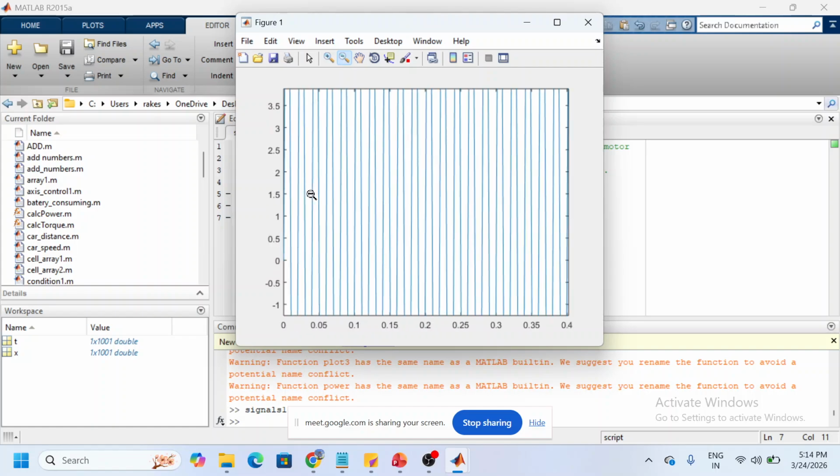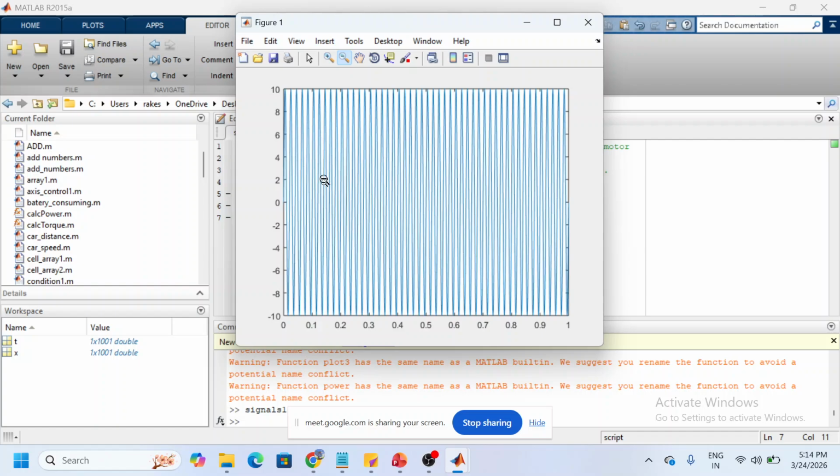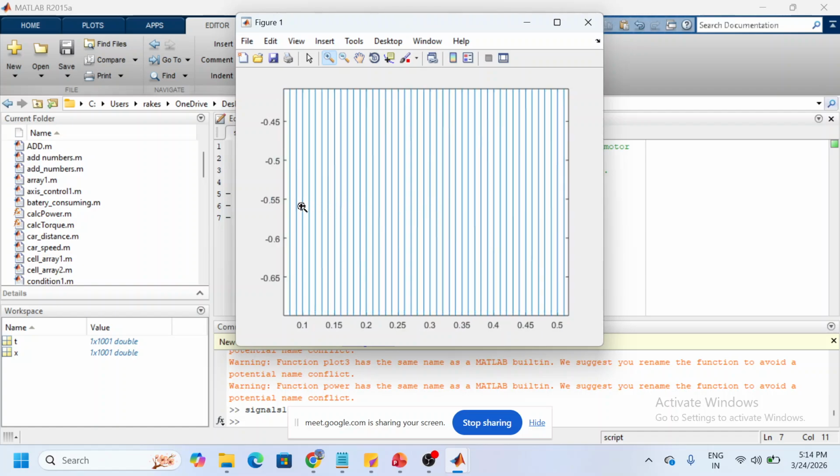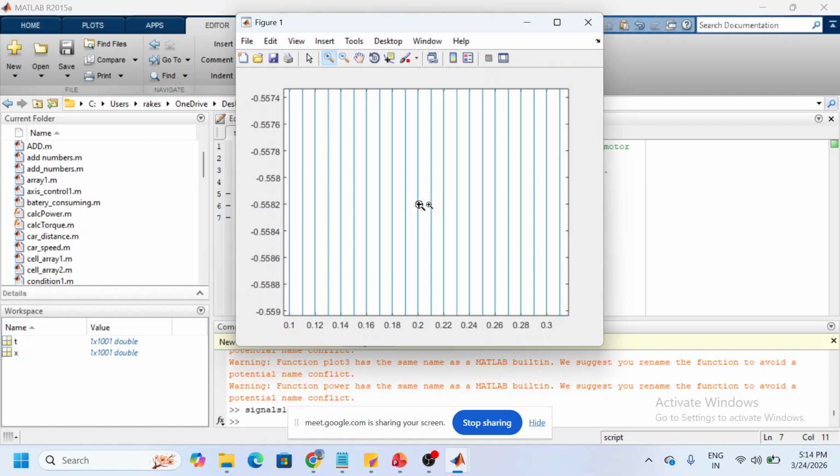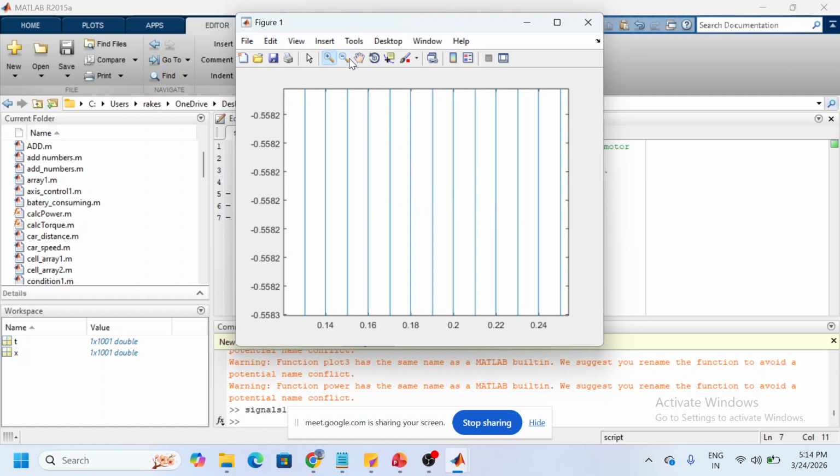Just click on the plus icon, select this area and release the mouse, and you will find the continuous signal.